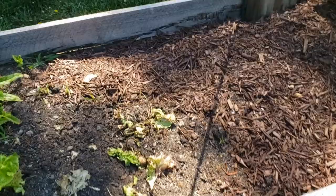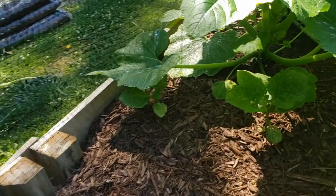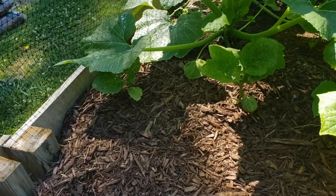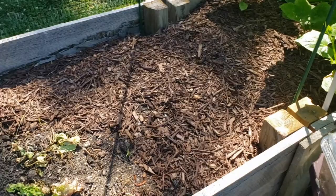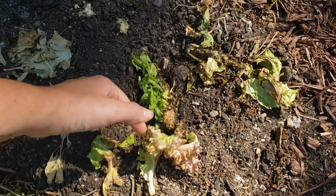I actually have a ground cherry that's growing here. There's two eggplants under these huge squash — I think I'm going to try and move them. I don't want them in shock, but they are not going to grow well being in the shadow of that gigantic squash plant. So I think I'm going to transplant them here. I'm also going to grow some Swiss chard. The lettuce starts to get really wilty — I just picked these off a few minutes ago.